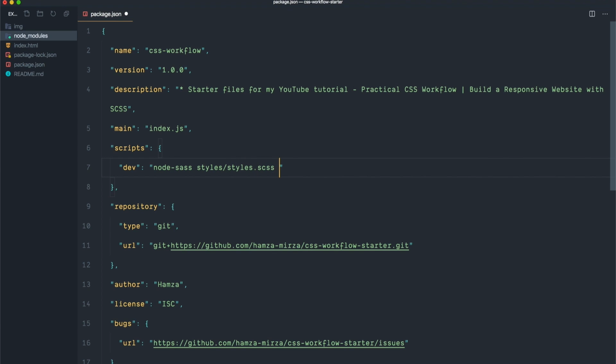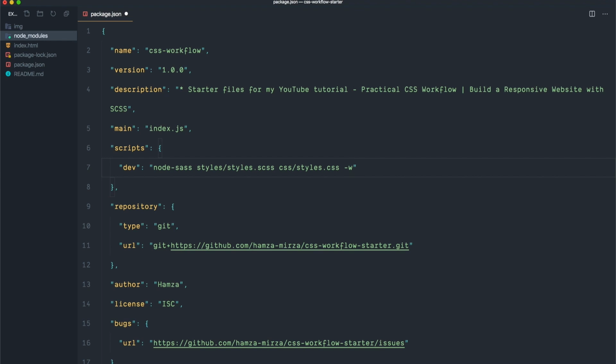styles/styles.scss. And then we need to type the path for the file and the folder where all the compiled code is going to go. And that's going to be in a folder called css/ and then the file is called styles.css. And to avoid running this command over and over again every time we make a change, we can add a watch flag by typing -w. And with this in place, our project is almost ready.